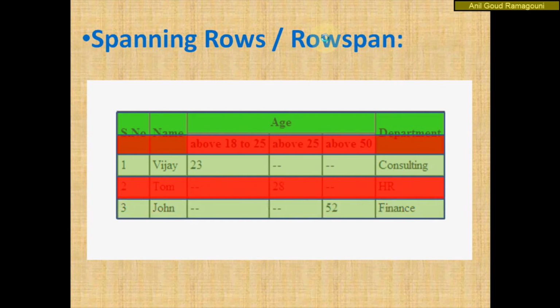In this table, the topmost two rows, see, these two rows are clubbed and gave a single cell. This cell comes with a combination of these two rows. This is the first row and this is the second row. We are clubbing these two rows and we are getting these individual cells row wise. And this is the third one. This is also a clubbed row. So this is called spanning of rows.